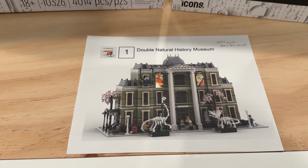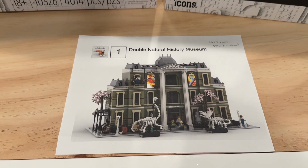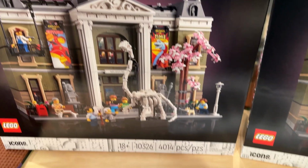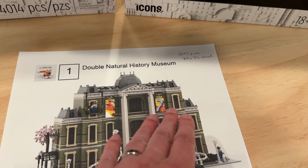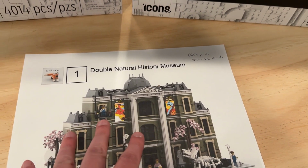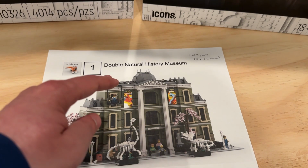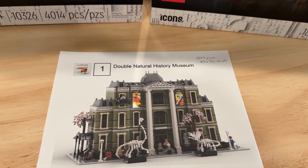Now, in terms of exterior details and changes, the obvious difference between this new version of the museum and the original set design is the extra floor that's been added here. I think that is going to be really useful, adds a lot of extra footprint and space to put in interesting details inside the modular. One of the other key differences you'll notice here is that in addition to going up, this particular set of instructions goes wide with the museum as well.